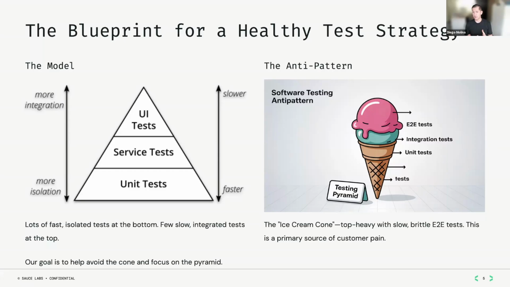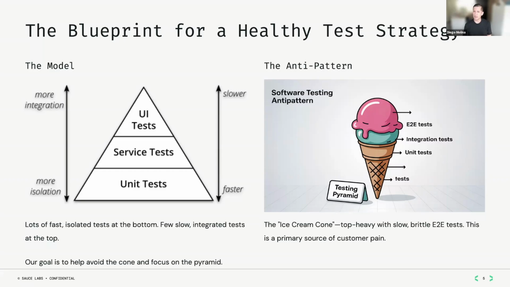And we all know this, but unfortunately, what we see often, actually, I see this on a regular basis, is customers that come to us and tell us, I have all these tests and it's just very slow. I cannot really guarantee the quality of the application because it takes me quite a good time to run all these tests. And this is the famous software testing anti-pattern of the ice cream cone, that basically you flip the pyramid, you have way more end-to-end tests than the middle layer and the lower layer.